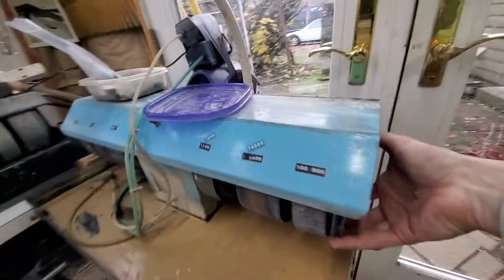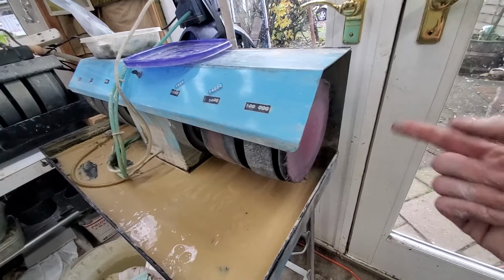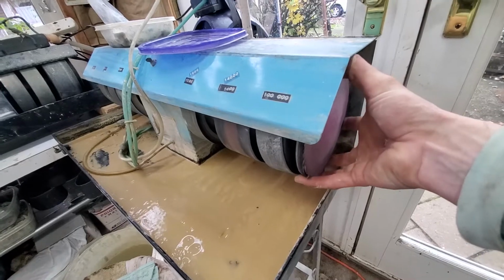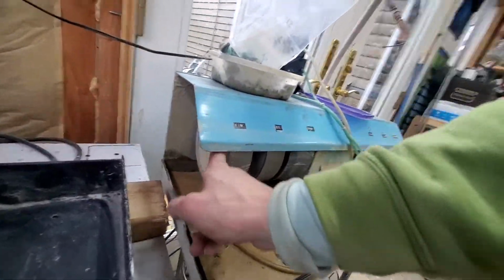This is covering, this guy just screws in and out, so the end tip of the shaft has been threaded so that you can put a buffing pad here on the end. All you need to do is just unscrew this, and then you will see the same thing on that side as you do on this one with the threaded ends.